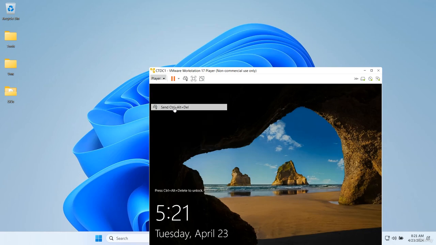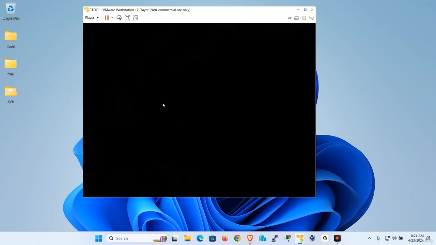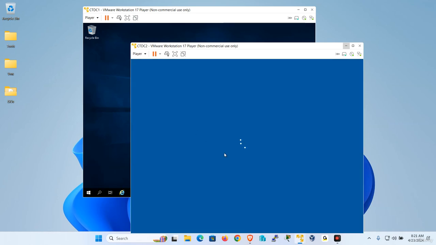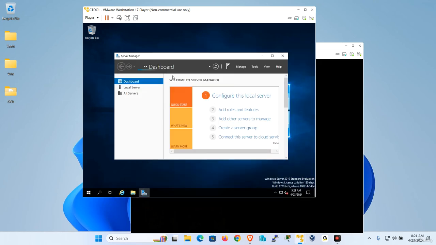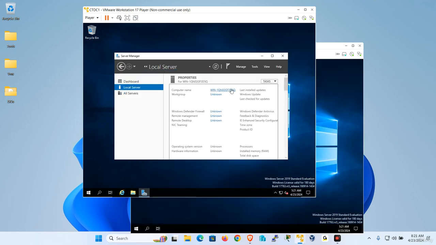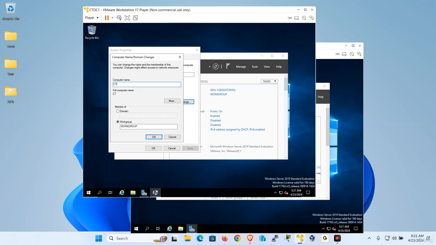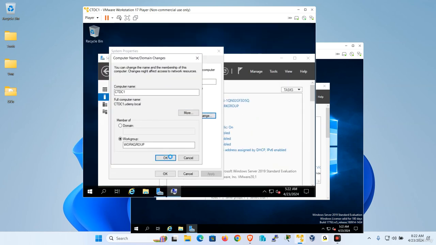And same thing, I'm going to go to the rest of them. CT, right? Assuming that this is in Connecticut, all right? So we're going to be changing the computer name of this one as well. Let me also log on to the second DC on CT and put the password. So there you go. Right over here, we're going to change this to CTDC1. All right, this is CTDC1. That's the name of this actual server. And right over here is going to be udemy.local. So that's a fully qualified domain name, as you see. Preparing for the actual domain.